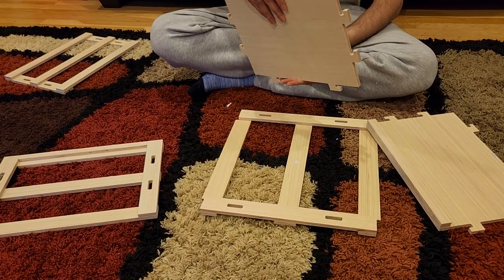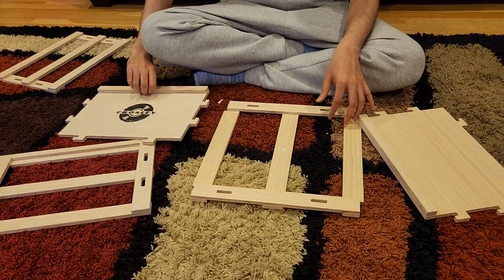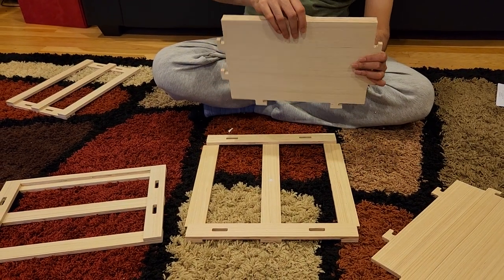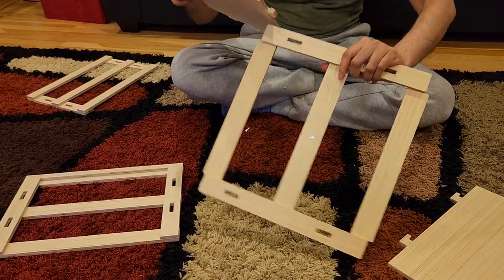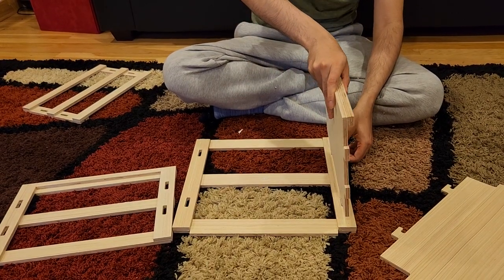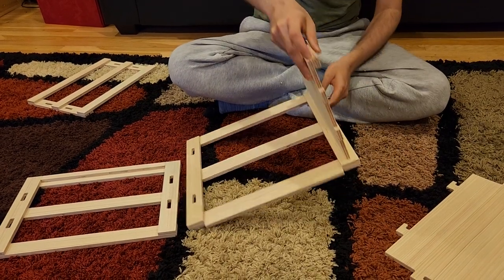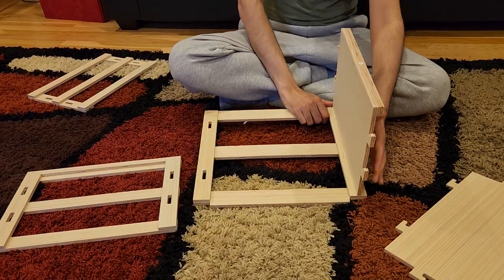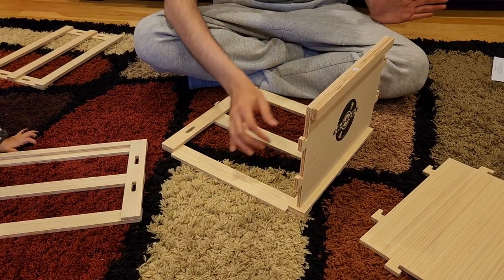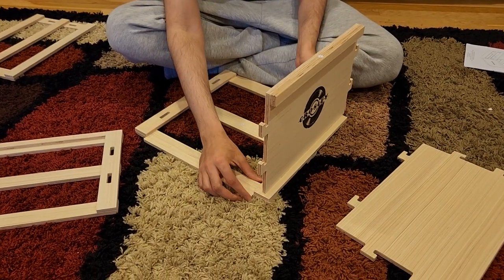You want the Crossley design to be on the outside - it can go either way, it doesn't really matter. So the simple trick is: you want the Crossley logo on the outside. I'm going to put this panel inside here like this - I will have to apply a little bit of force initially and then slide it in. When I put it inside you can see there's a small gap because you're supposed to slide it, so apply some force on one side and slide it.